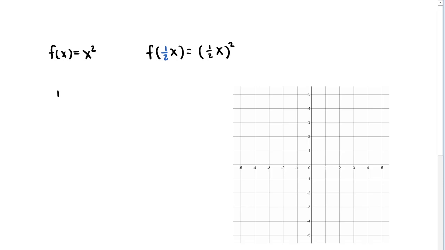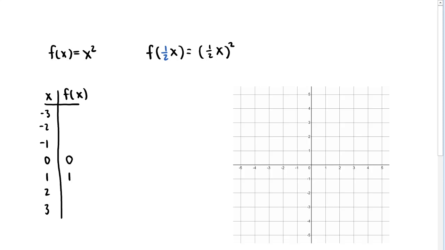So here, let's make a table to really unpack what's going on here. So here's x, here's f of x, and we're pretty familiar at this point with the inputs and outputs, at least some nice values for this function f of x, right? It just squares my input. Now what about for this new function?